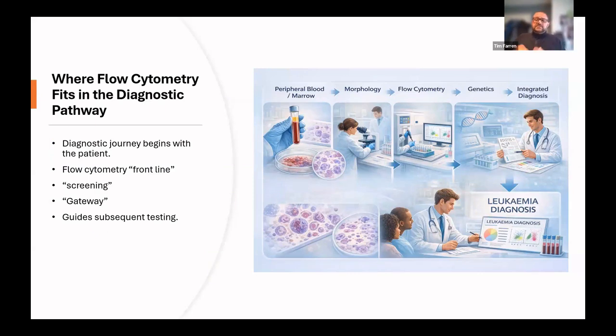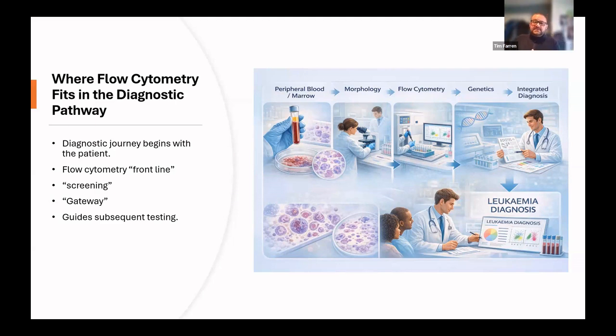So if we think about the diagnostic pathway for suspected blood cancers, there are several complementary techniques involved. But where does that diagnostic process begin? Well, we all know it begins in the clinic, where the doctor will see the patient, interview the patient, and do a physical examination, looking for lumps and bumps. And then we typically begin with the patient sample, and that can either be peripheral blood or bone marrow or some other sample that we can use for flow cytometry.